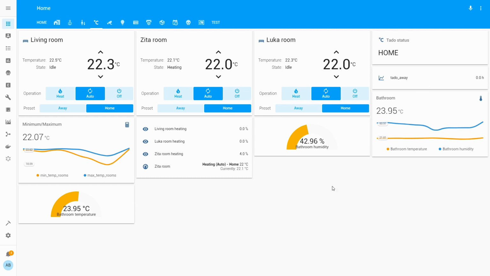Besides that, I also have a Xiaomi smart sensor in my bathroom, and I track humidity and temperature inside the bathroom. And it's fun to check the statistics for the humidity after somebody is taking a shower. Kids like to take long showers, so the humidity can go all the way up to 85 or 90%. And this is something that I will be using in future for the vent.